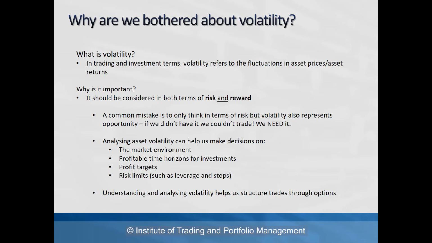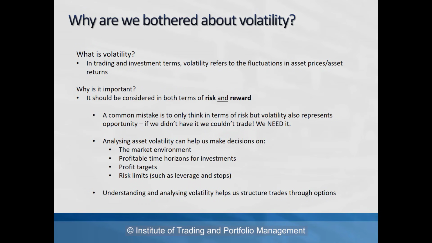It's essential for us to think about volatility both in terms of risk and reward or opportunity. It's a very common mistake to overlook the opportunity or the reward aspect of volatility and only think about the risk aspect. If we didn't have volatility in asset prices, there would be no real chance for us to generate portfolio returns. So we actually require it. We need volatility in order to generate returns.